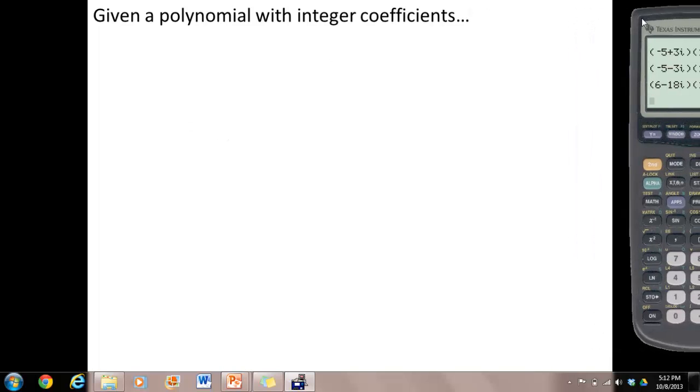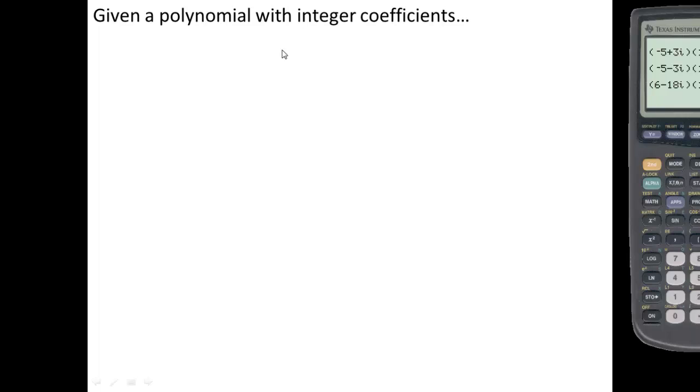So let's look at the rational root theorem itself. The rational root theorem says that given a polynomial with integer coefficients, so integer meaning like 1, 2, 3, 4, 0, -1, -2, -3, those are integers. If you have a coefficient of 1/2, for example, you can't do the rational root theorem, but what you can do is multiply the entire polynomial times 2, thereby turning 1/2 into 1, which is now an integer, which you can then apply the rational root theorem to.